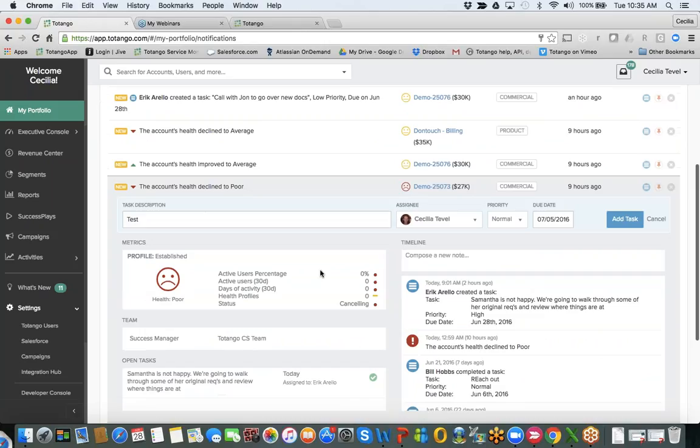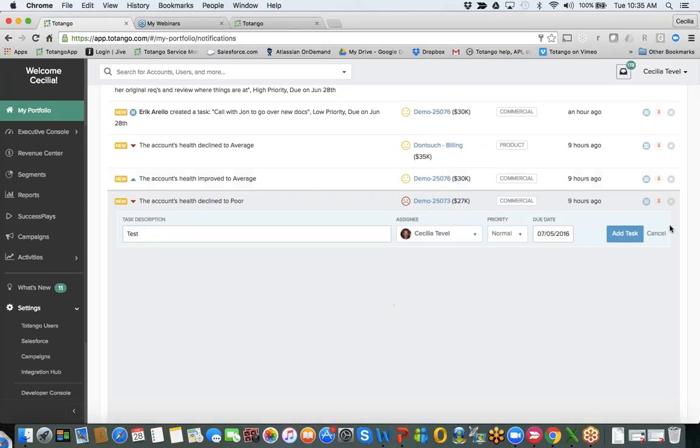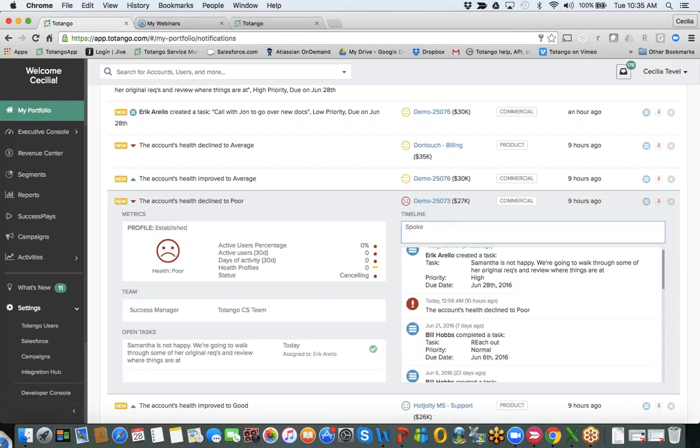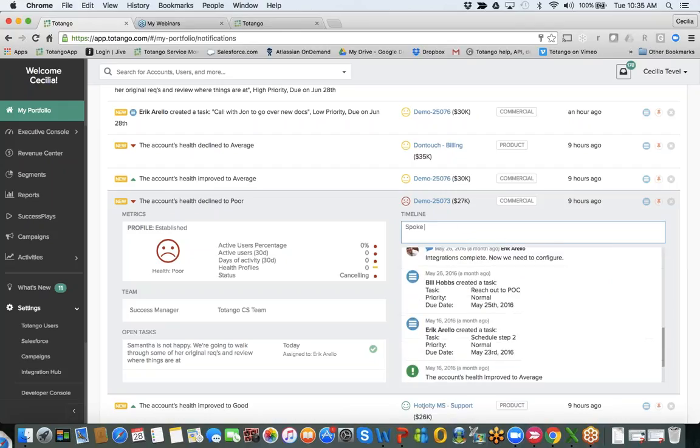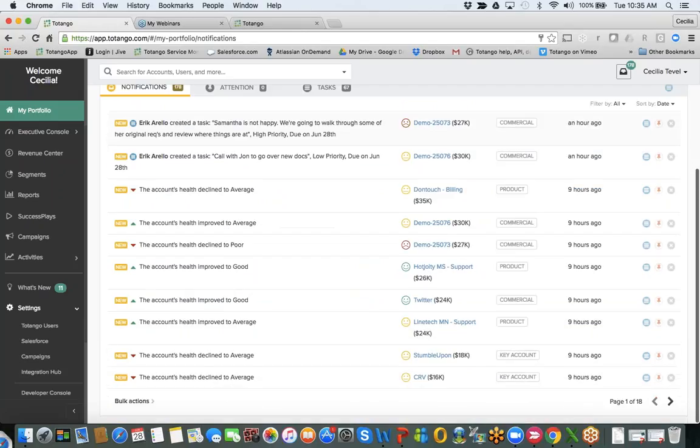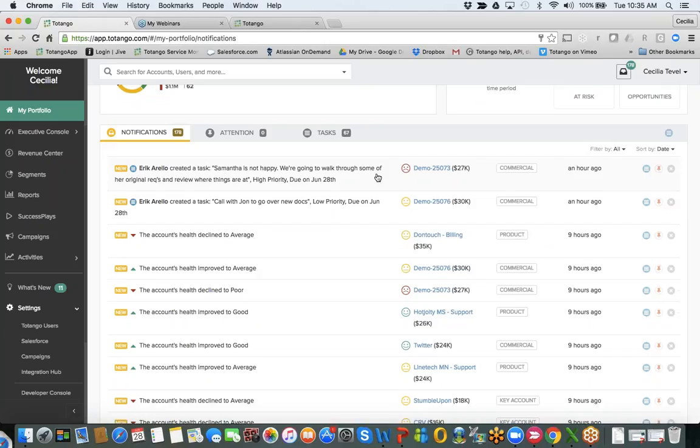On any of these screens, I can also click on the open space like this. Let me just get rid of the task. And it will expand some high-level information about the customer. So I'll see the information about their health and the reason for their poor health. I will also see the team, so who's responsible for this account, any open tasks on that account. I can actually document my interaction directly from the screen if I wanted to. And I can see all the latest updates for that account. Any of the notifications, any of the changes in health can also be visible to me here. And when I click on the open space, it just closes that back up for me.